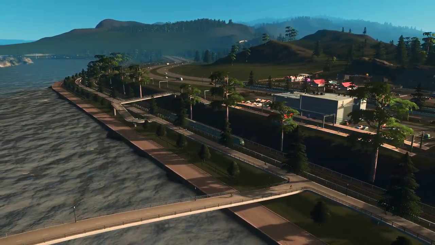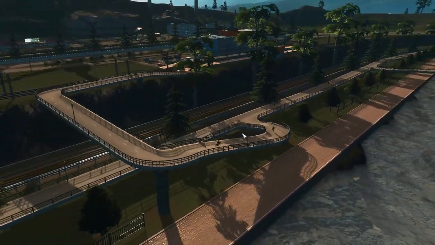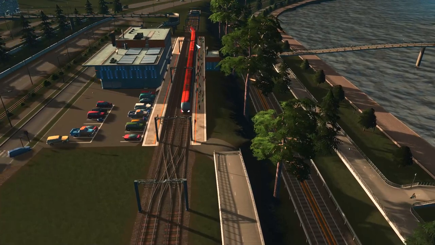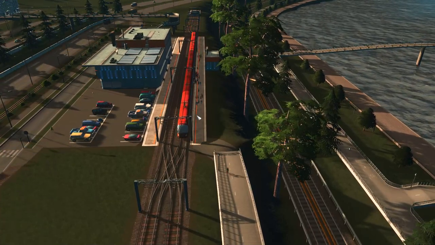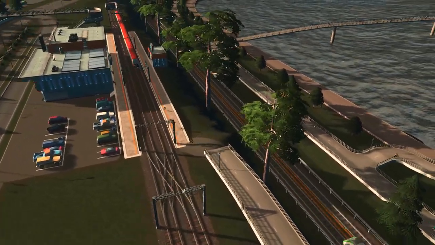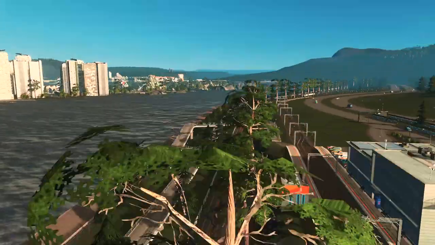It's nice to see this cycle highway in action now, isn't it? Some people are using it to get to the back of the train station now too, which is nice to see. These are intercity trains dropping people off. And there's even some of them choosing to use the cycle network now, which is really good news. There we go. Very nice indeed.